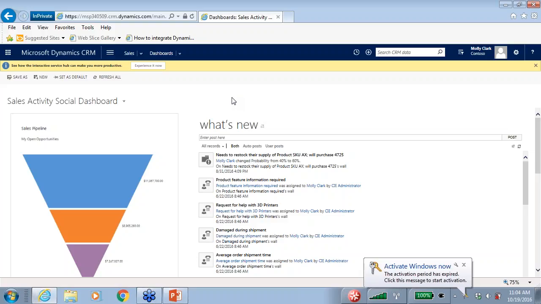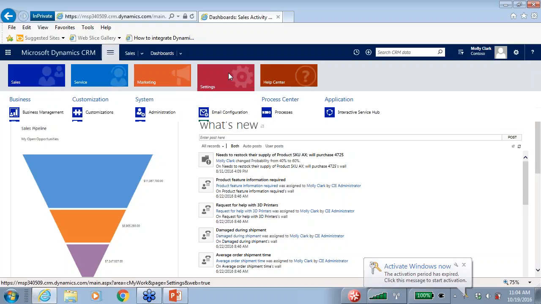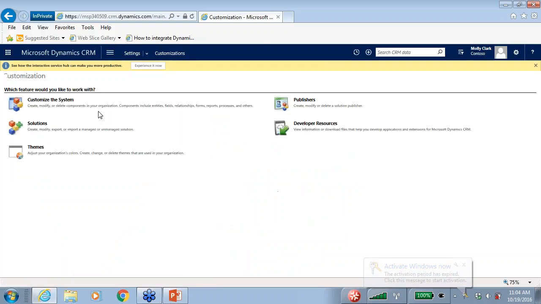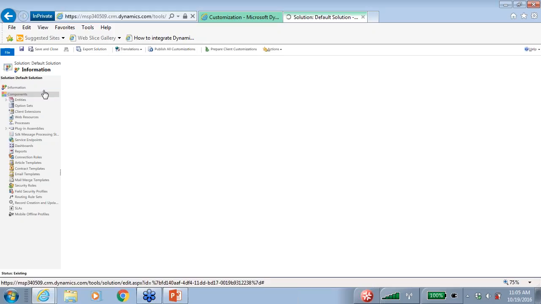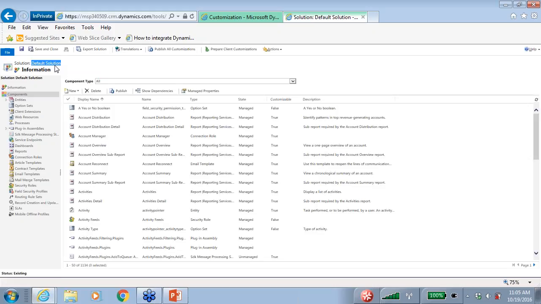By default, there are several kinds of solutions. The one kind of solution that comes with every system is the default solution. And you'll see this when you go into the back end of the system. So if I go under Settings and then Customizations, you'll see that there is a default solution under Customize the System. And you've probably seen this when you log in. Once you're in the back end of the system and you see this default solution show up here, it just means that all changes in the system are being captured in this default solution.